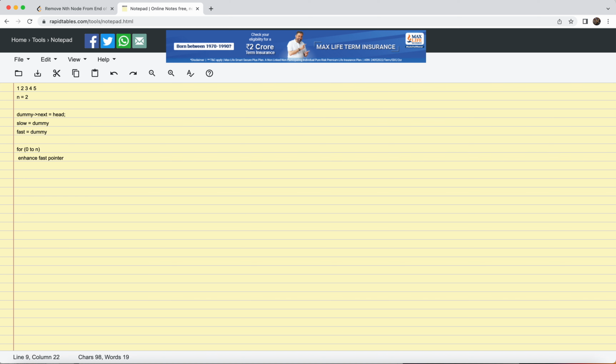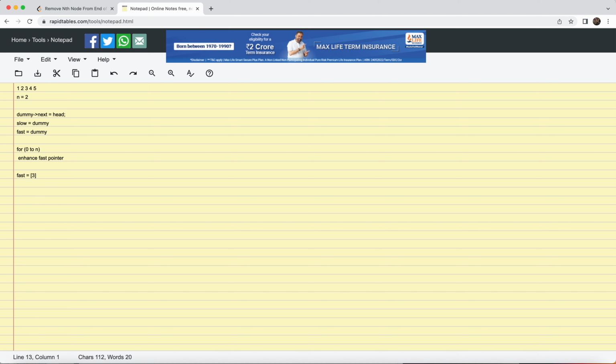Here n is 2, so at this pass the fast pointer will point to the node at position 3, that means the third node.